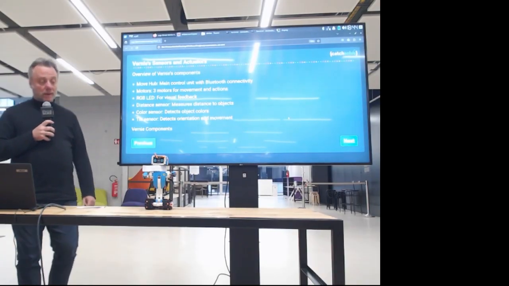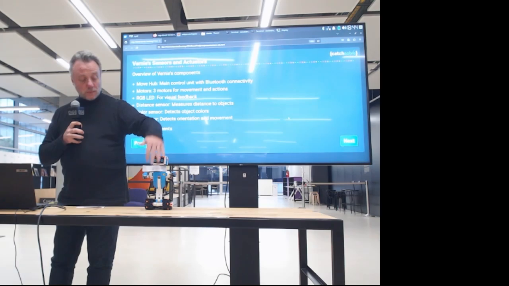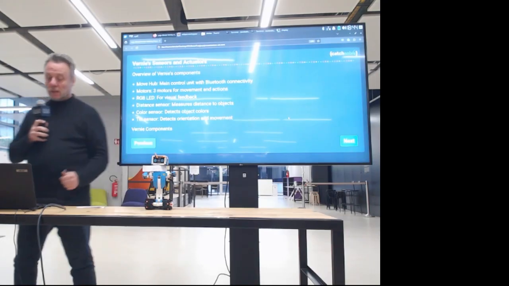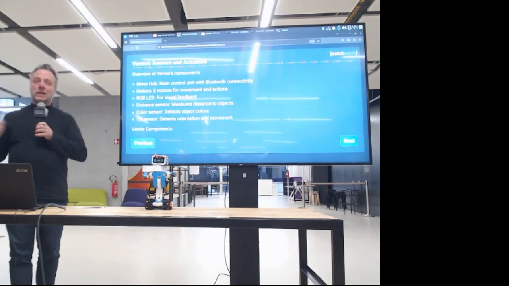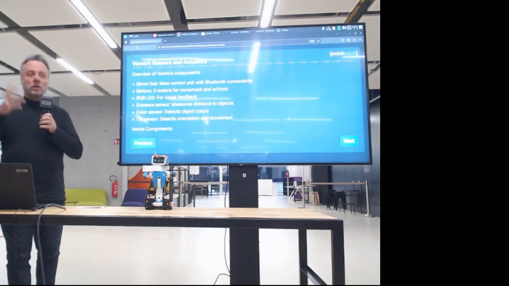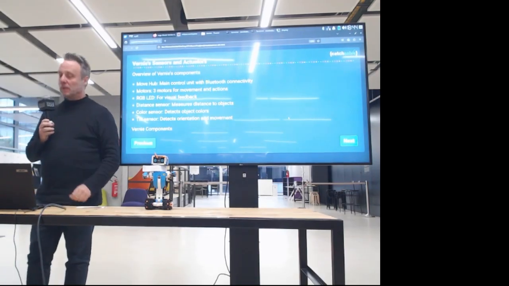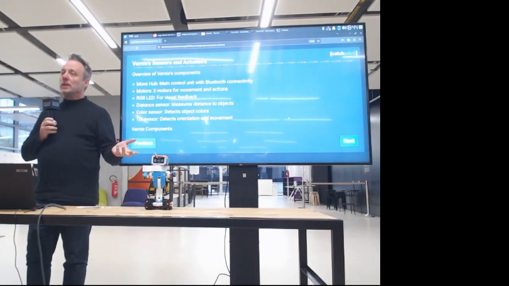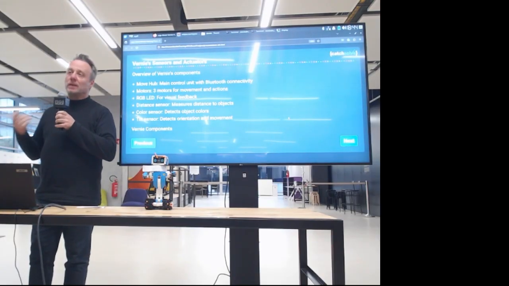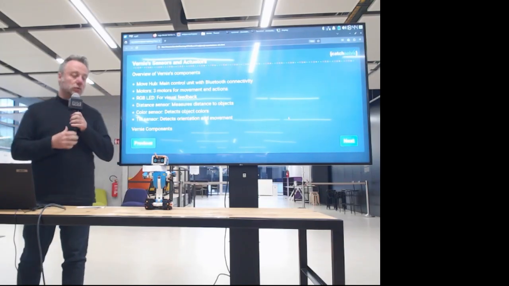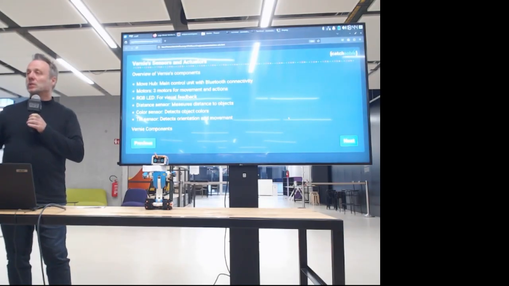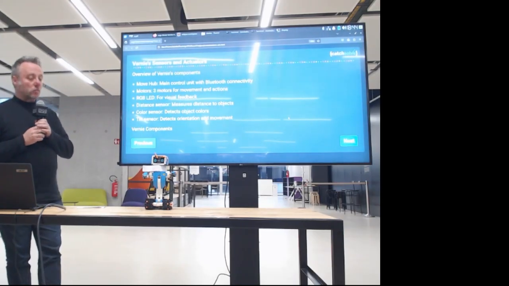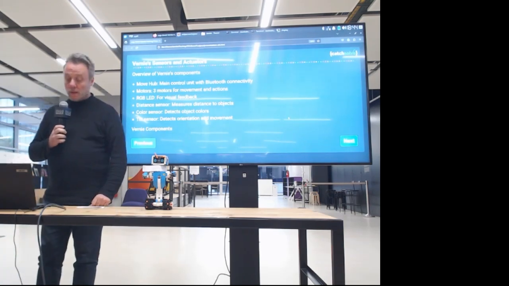This sensor can measure distance, so if there is an object in front or not, and color, some colors, not really very good, but it can recognize red, green, yellow, so some basic colors, let's say. And this is used in the set, for example, when you play guitar: you show the sensor different colors, and the robot will play different music. So this is, for example, how it's used.